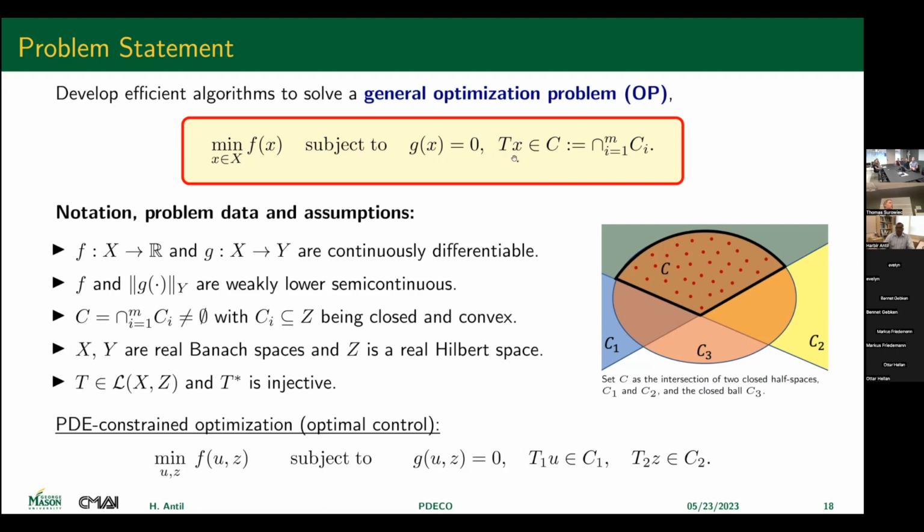And I've introduced this map T for some technical reasons. What we need from T is that the dual of this, or the adjoint of this, needs to be injective. This framework does apply to PDE-constrained optimization problems of the type that I introduced earlier, where we try to minimize f. u is my state. The state was p in the previous example. z is my control. In the previous slides, kappa was my control. And we have equality constraints. We can have inequality constraints on the state or on the control z.